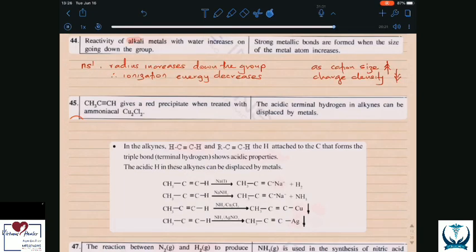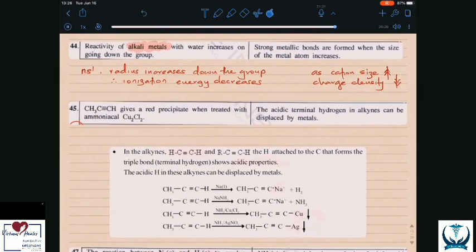As the radius of the alkali metals increases as we go down the group, the ionization energy decreases, and therefore the formation of cations is easier, and therefore they become more reactive. For example, while lithium does not react vigorously with water, sodium reacts vigorously while moving, and it will only burn if you try to retain the sodium in one place. On the other hand, potassium will immediately burn if you put it in water, and rubidium should never be put in water because of the highly exothermic nature of the reaction.